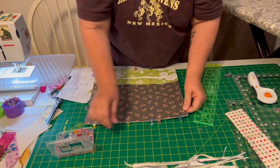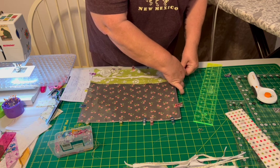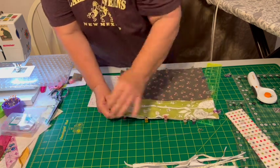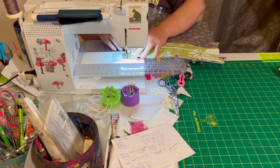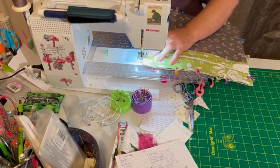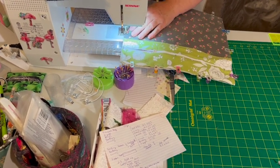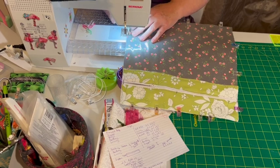Now we're going to clip the rest of the way around and then take it back to the sewing machine for a basting stitch — about an eighth of an inch, stitch length 3 to 3.5 — just to hold all these layers together. Go all the way around and take it a couple of times back and forth against your zipper. I'll show you the other bag I'm making at the same time — it's just got a little pieced bottom instead of vinyl all the way down, and you do it just like the top.